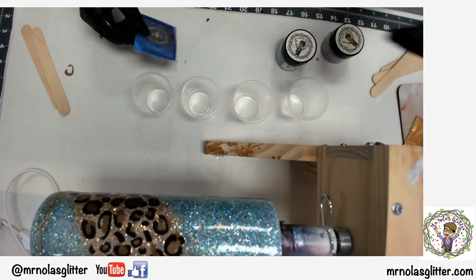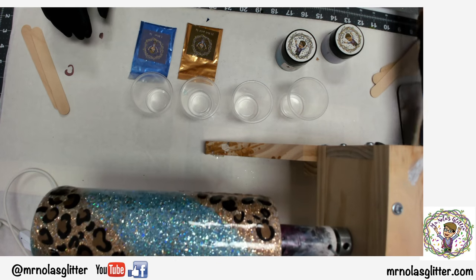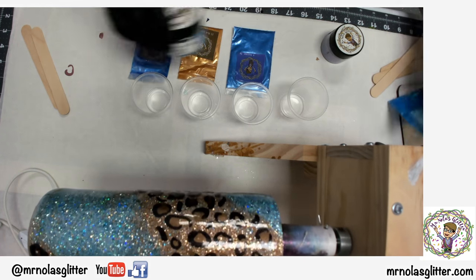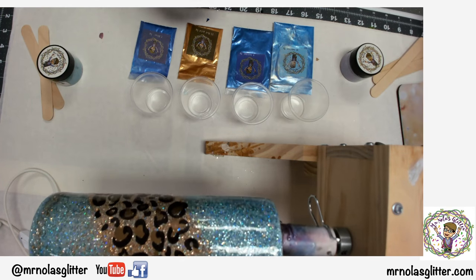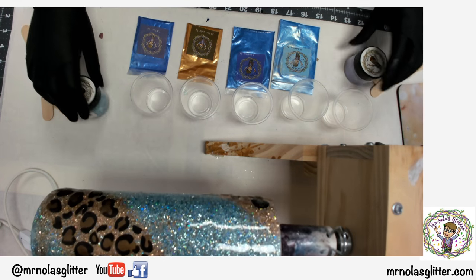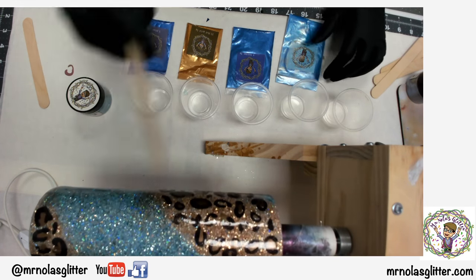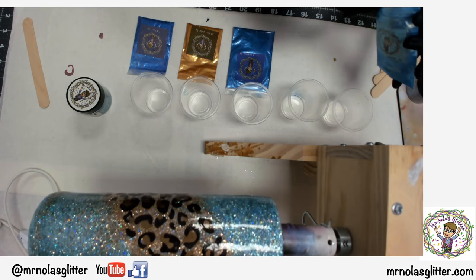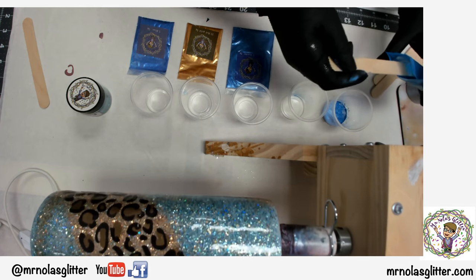I have some micas. I'm not sure what colors I'm going to use exactly. That's a red gold. That might look pretty. Rich blue, regular blue, and lake blue, which looks pretty. And then I might even mix a little bit of glitter into this. So we're going to play like a mixology type thing, okay? So I want some of this lighter blue. I'm going to open this bag of mica, which was opened somewhere, and put it in my cup here. Just a little scotch.